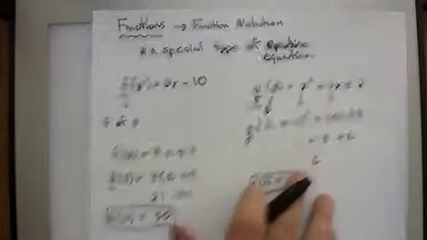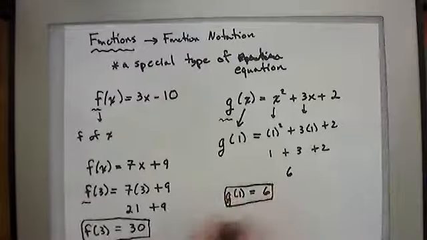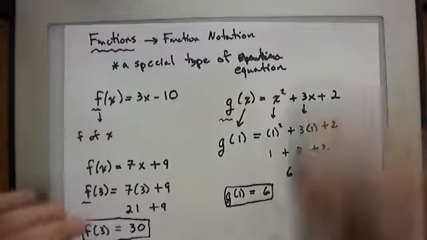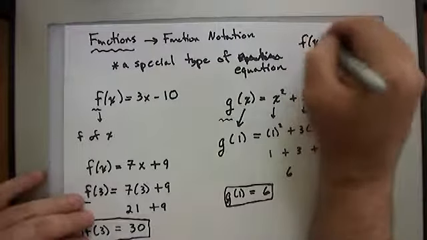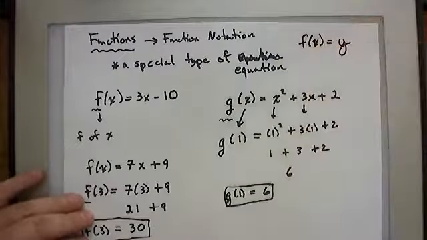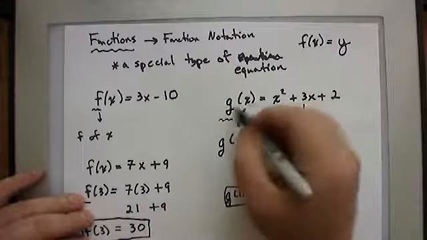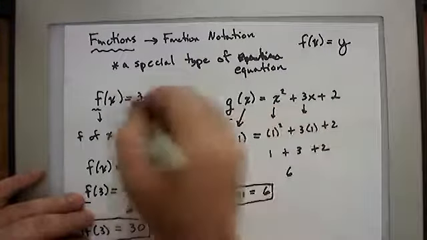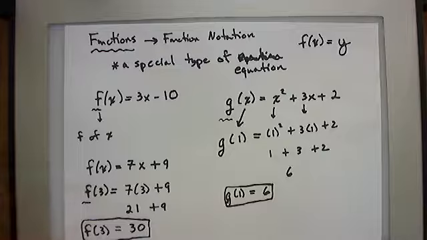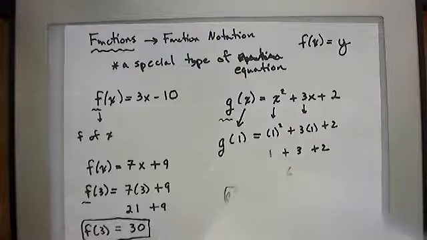Just a heads up, I'll go ahead and add this in, even though this is not required for this homework, just so you know in the future. When you see f of x or g of x or anything like that, you can think about that as y. So you could literally come down here and say y equals this or y equals that. I'm getting a little ahead of myself, but just for the future, f of x is the same thing as y. You don't need to worry about that for this homework, but down the road. All right? So that's function notation, nothing crazy. You're just plugging in whatever they replace for x, that's what you're plugging into the formula.